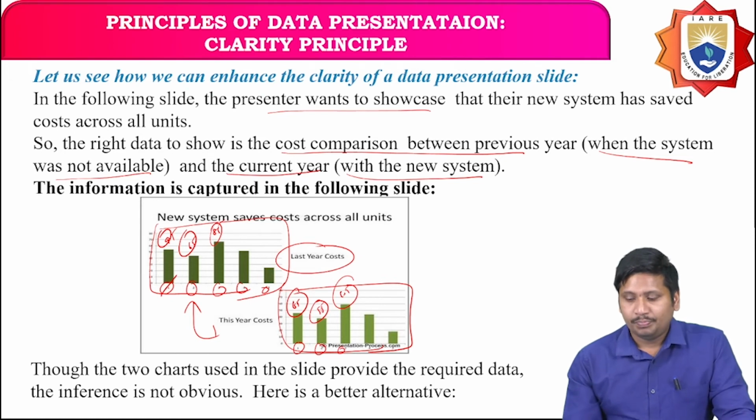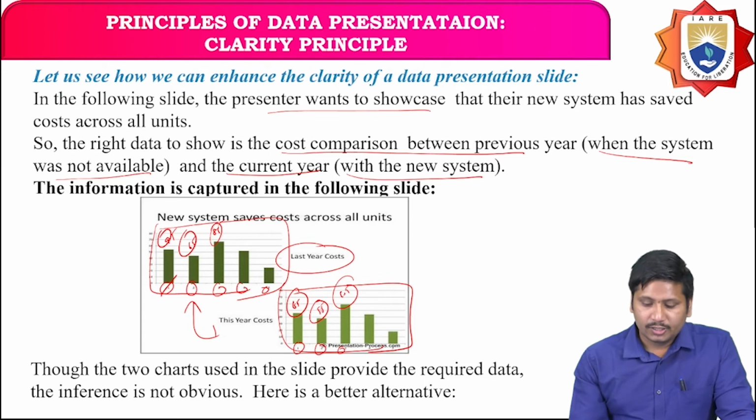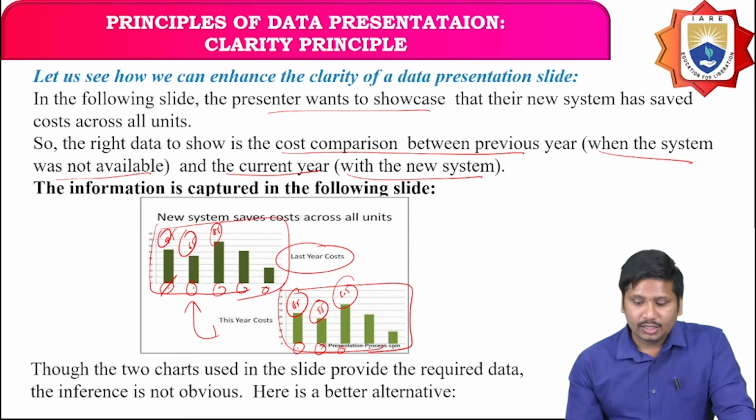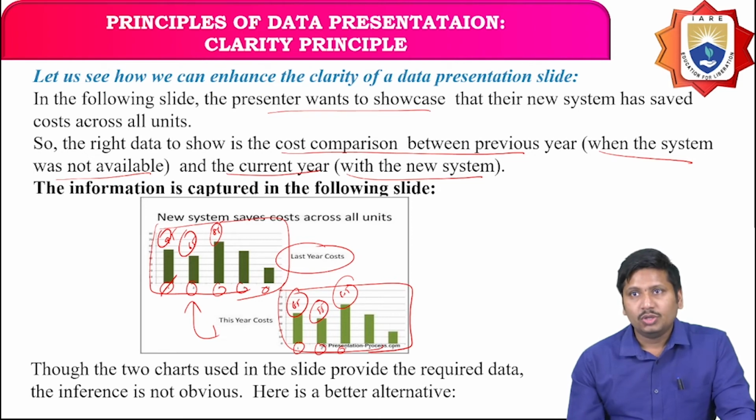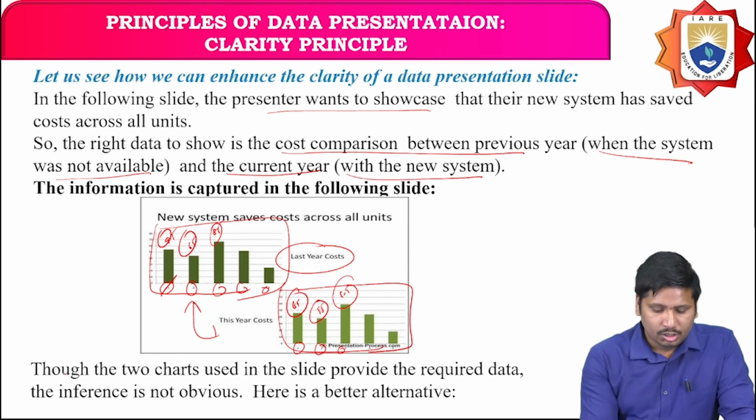So is there any better alternative that is available for representing two graphs simultaneously? So what is that way? That is how we are going to enhance the clarity of the data presentation. So the presenter wants to showcase their new system across cost around all the units. So for that, how to make the comparison?